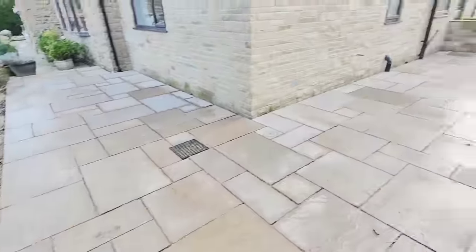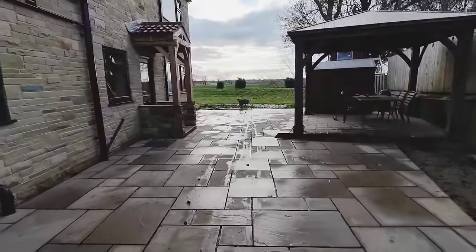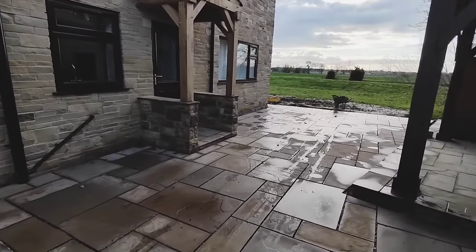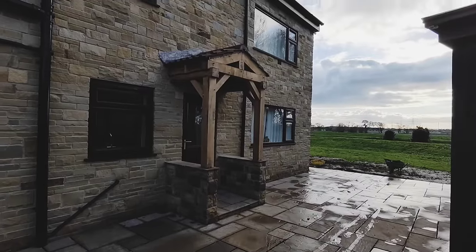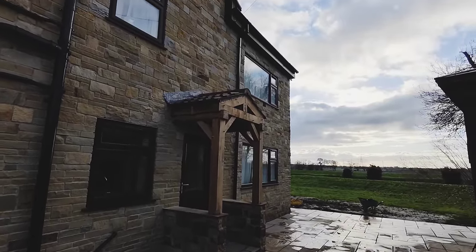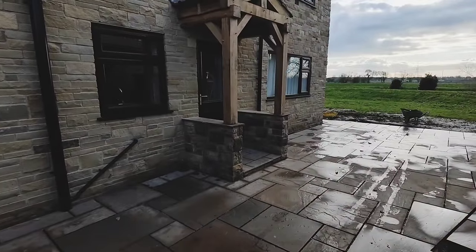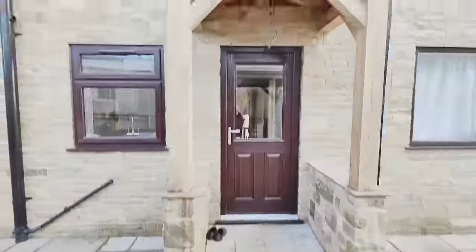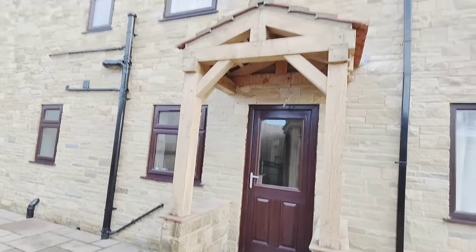So it's the next day now. This is all flagging, look, we still haven't pointed it. I think we're going to wait, because it's too cold now, till it warms up after Christmas, maybe February or summer. So that is the porch lock, looking good. It's all set as well. Walls are drying out, pretty much the same colour to be fair. So a little jet wash, I think it'll be fine. Just a bit of staining off that oak, but it'll come off.